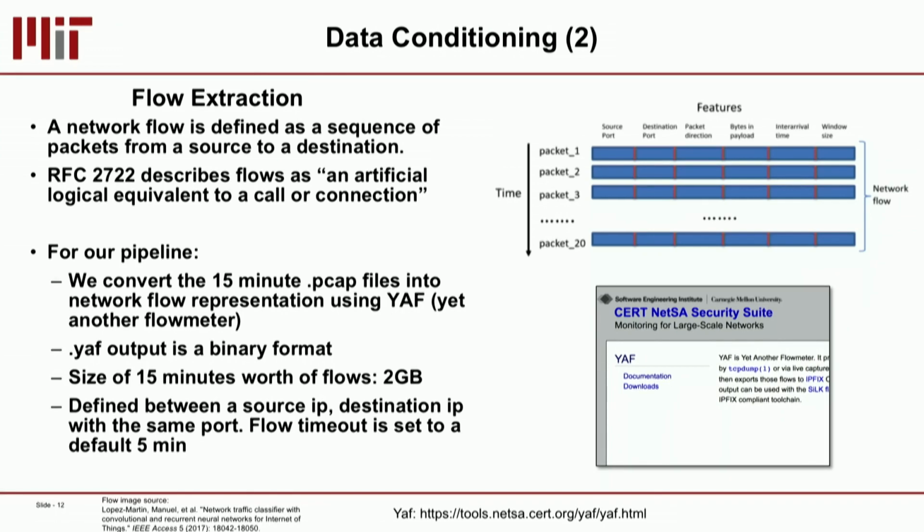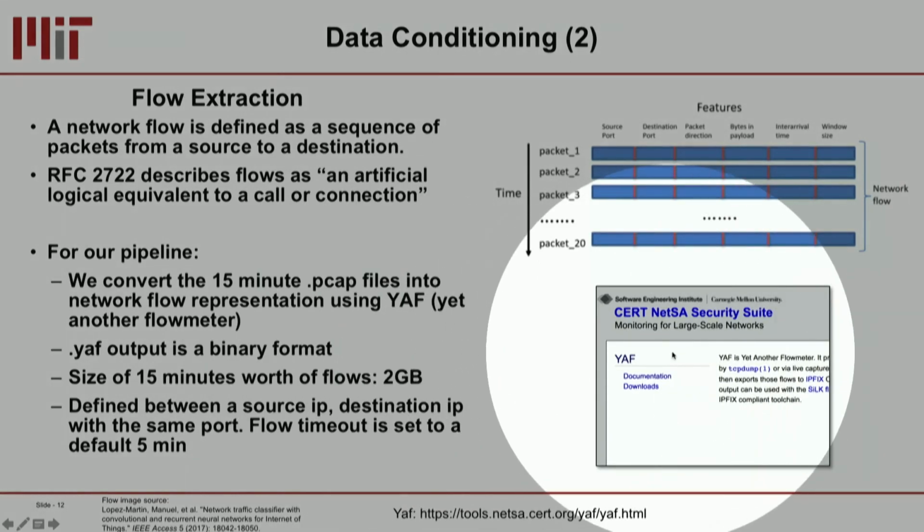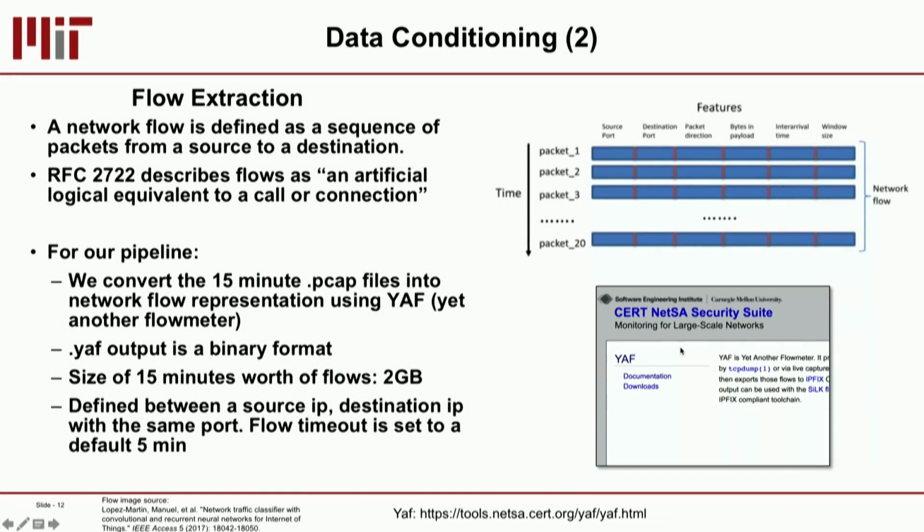We convert each of these 15-minute PCAP files into network flow representation using a tool called YAF, which stands for Yet Another Flow Meter. That helps us establish these network flows. The size of about 15 minutes worth of flows goes to about 2 gigabytes. And we set a timeout of flow to be about 5 minutes.